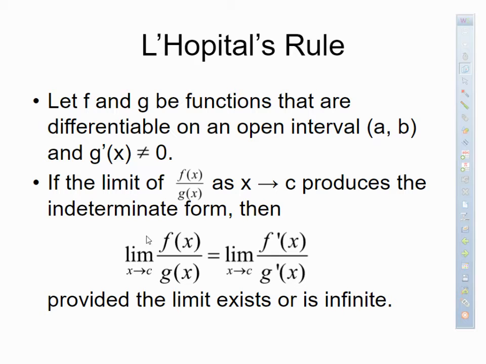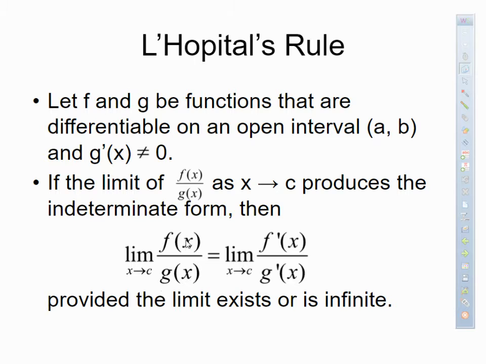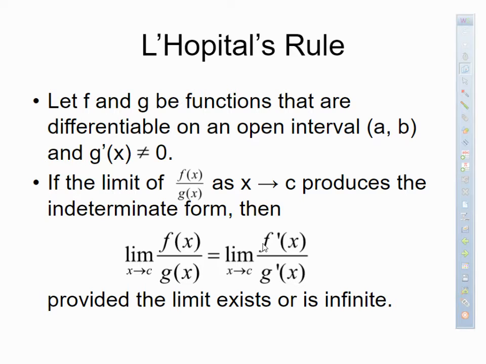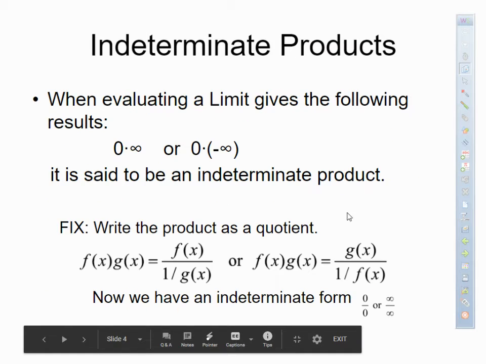L'Hopital's rule is if you're trying to find the limit of a quotient and when you plug in the number, you get 0 over 0 or infinity over infinity. The way to fix it is to take the derivative of the top function and the derivative of the bottom function and then plug in the number again and keep doing that until you're able to evaluate the limit. You just don't want to get this mixed up with the Hodge-Podge rule, right? This is L'Hopital's rule. This is a way of evaluating a rational function and doing a limit. And it only works if you get 0 over 0 or infinity over infinity, okay? Then you're able to apply L'Hopital's rule to see if that'll help you get your answer. And we'll review some problems here in a second.